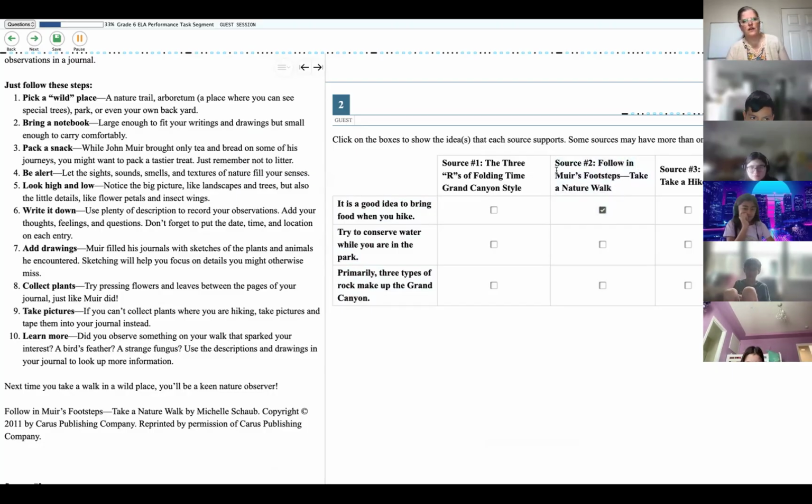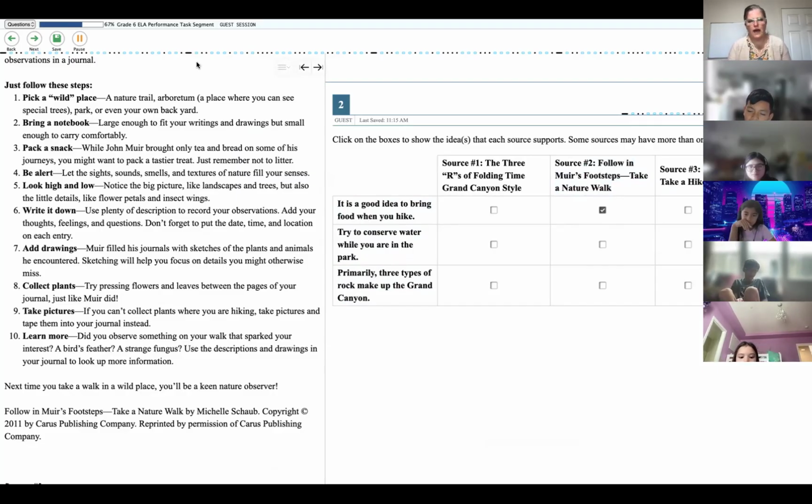Everything underneath source two right here goes with source two. So you have to look for, did they talk about conserving water or did they talk about the three types of rock? That sounded like it would come from number one. So the point here is you have to make sure to read all sources.